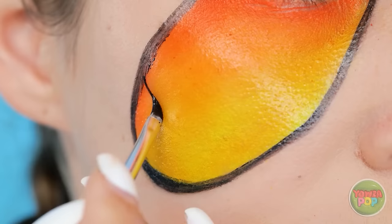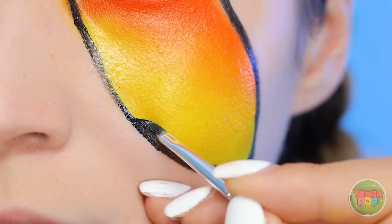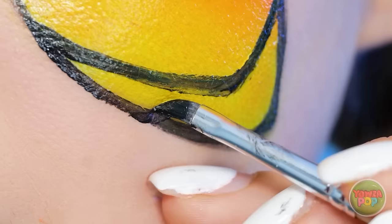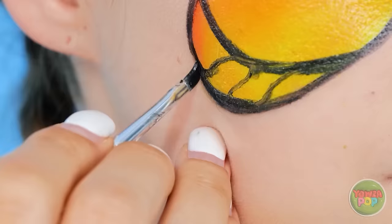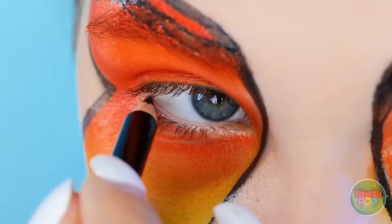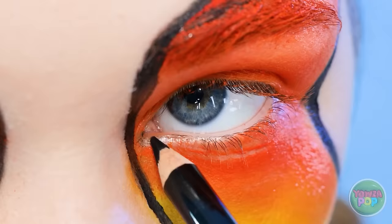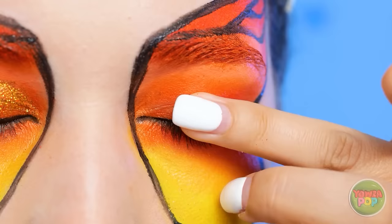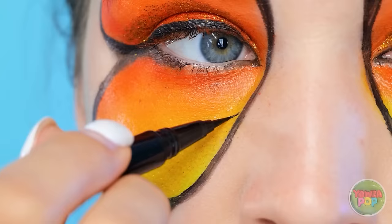And for the bottom, a similar design, but a tad different. Easy there. Now fill it in a bit. The way you hold the brush is important. Now extend the tip just a bit. On each side, remember? Now it's time to line the eyes. Not too heavy, though. Then add some glitter to the lids. Because, well, why not? But we're not quite done with the wings yet.